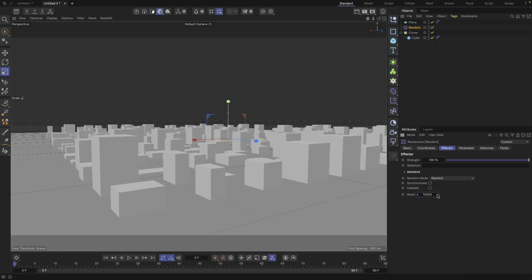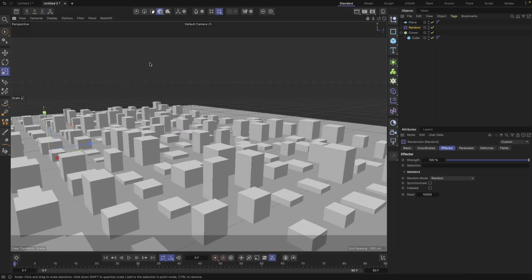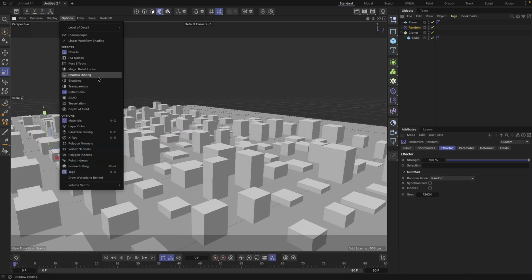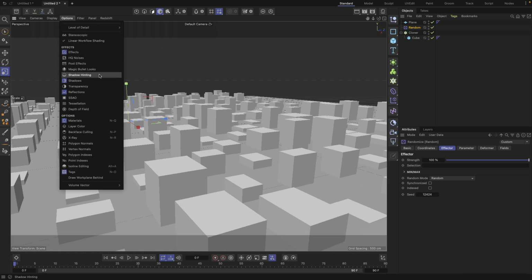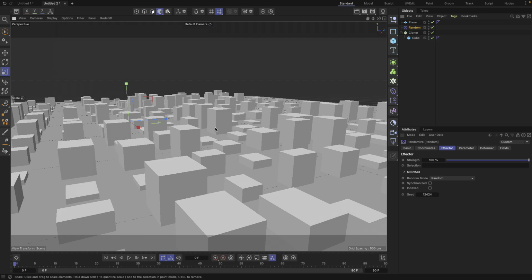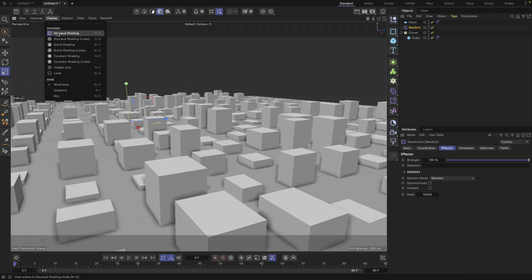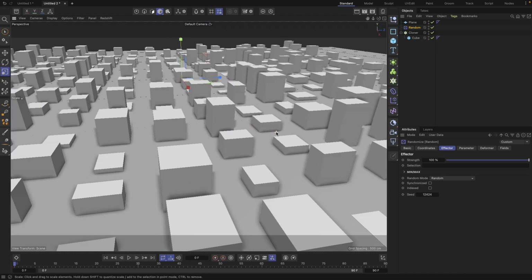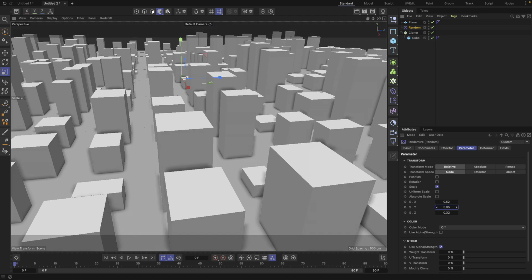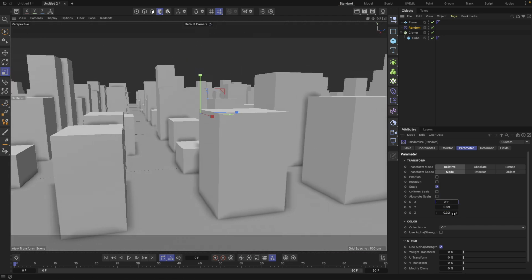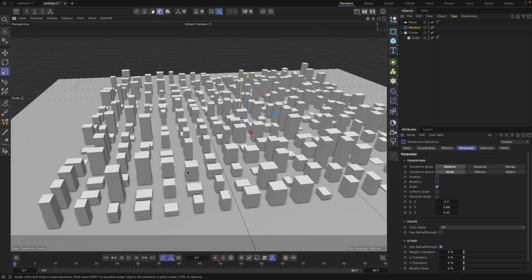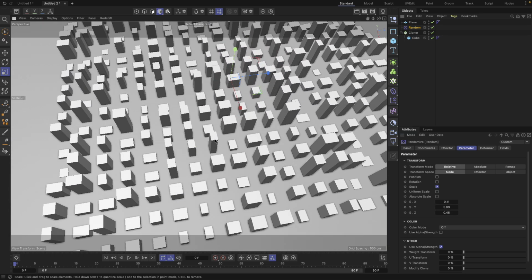So I can immediately play with the scaling and the placement areas. And also, this is not like Turkey, right? It's too organized.